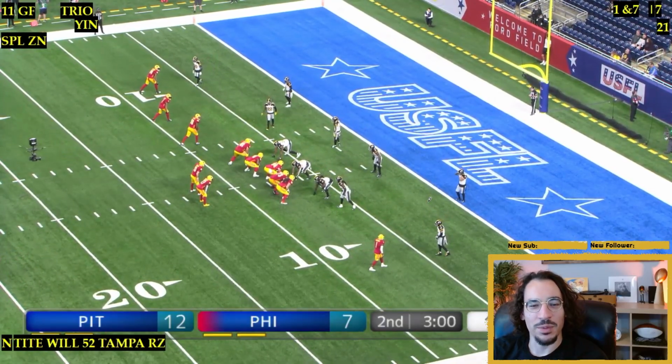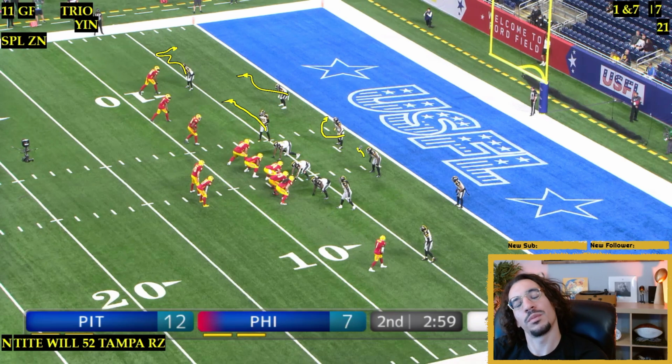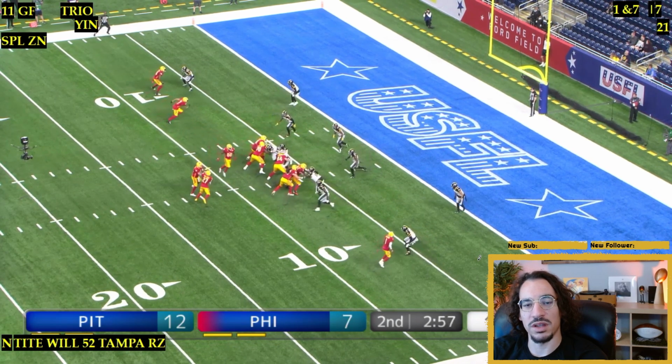All right, we call it Tampa Red Zone, and how we run Red Zone is it's basically 7 across. He's outside. He's in between 1 and 2. He's in between 2 and 3. He's inside of 3. He's really inside of 2, and he's in between 1 and 2, and he's outside of 1. Is really how it works out. On the motion, they just bump.